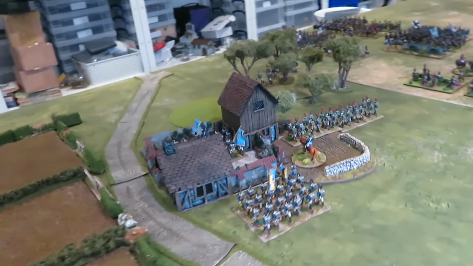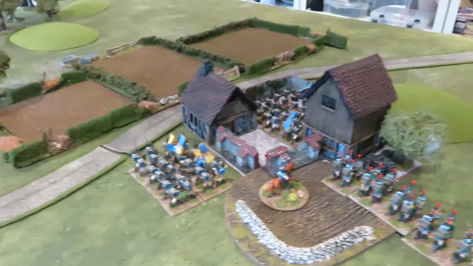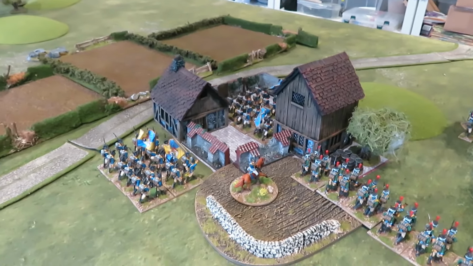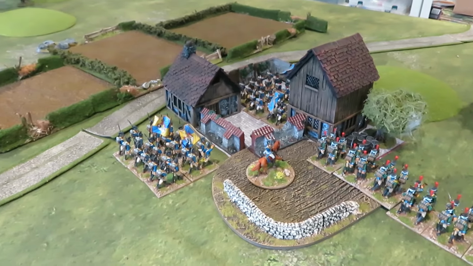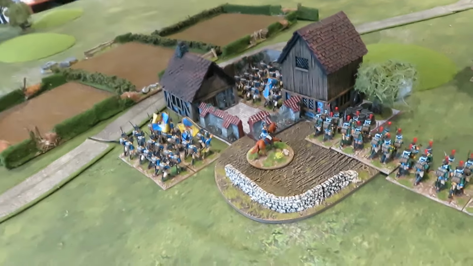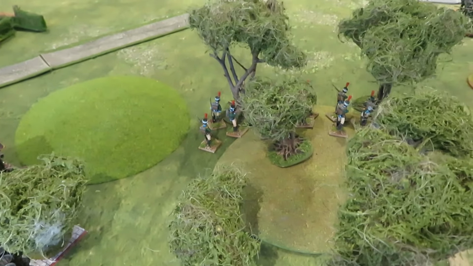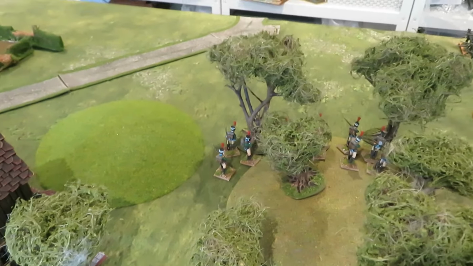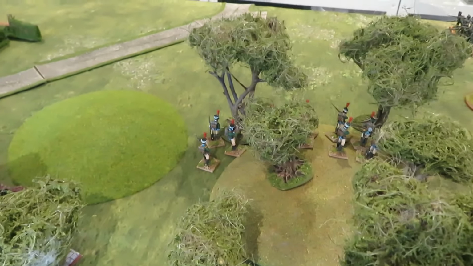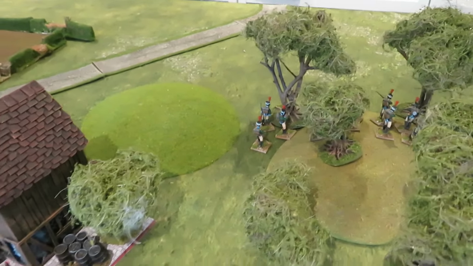So we have a scenario where a Wurtemberg force, a small brigade, is holding this crucial village against the hordes of Russians and Prussians who are coming their way. In the wooded hill over here, we have a small Wurtemberg light skirmish group, all in skirmish formation, pushed forward as a sort of picket ahead of the formation.